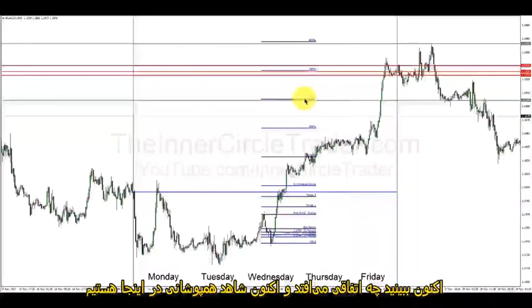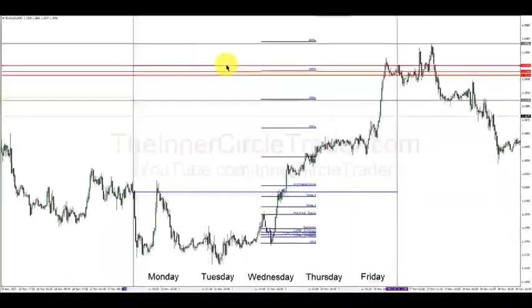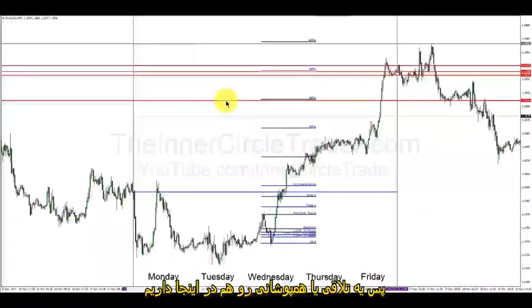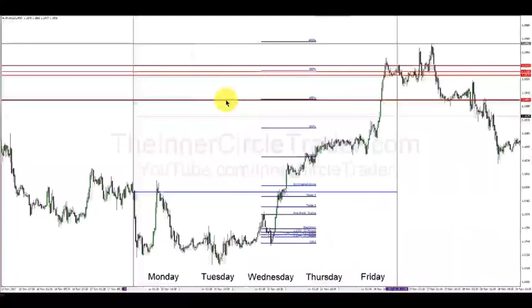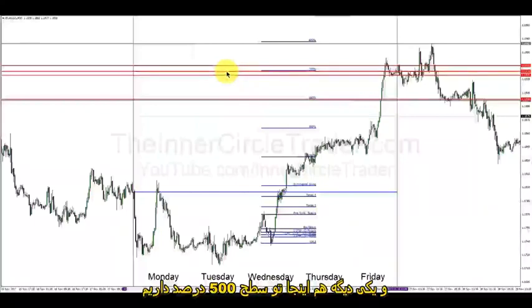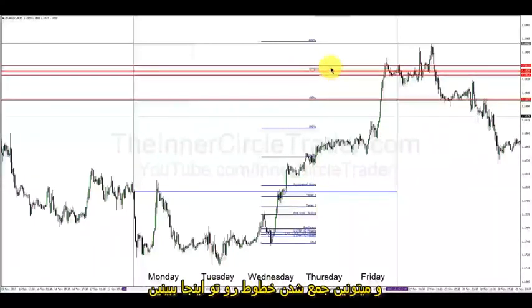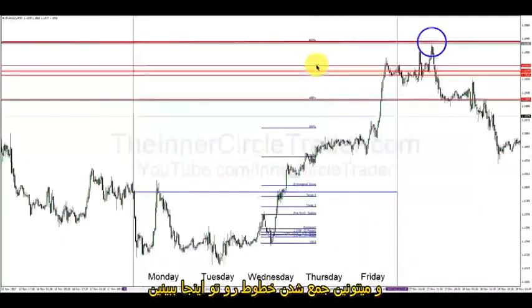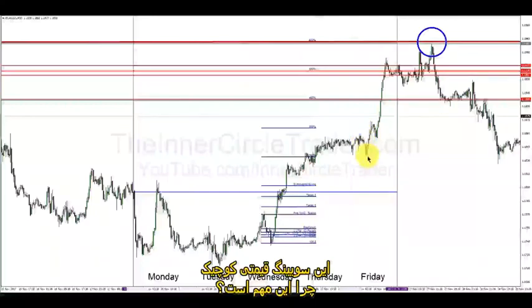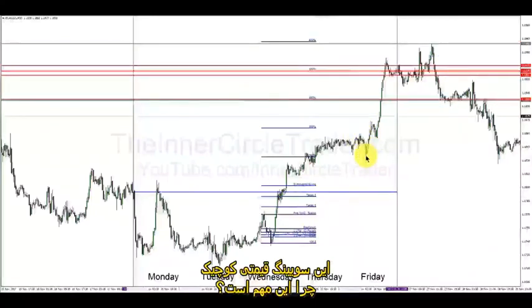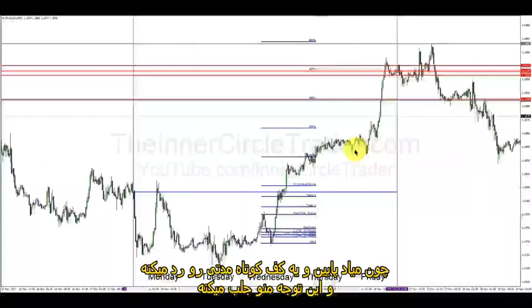Now we start seeing an overlap here. So we have one confluence here at that level. And we also have another one right here with the 500%. Okay, so you can already start seeing the grouping that's occurring right here. This little price swing here, why is this significant? Because it comes down and takes out an area of short-term low.